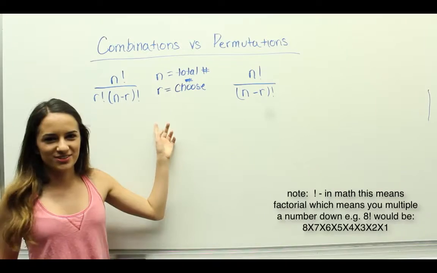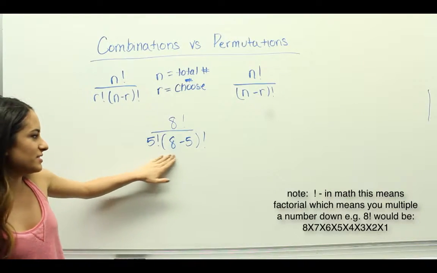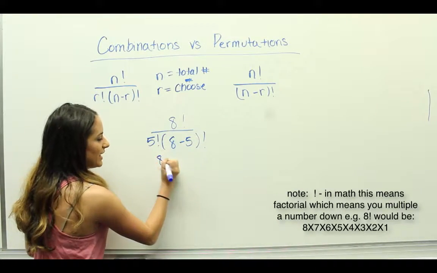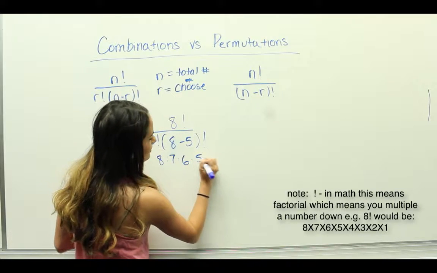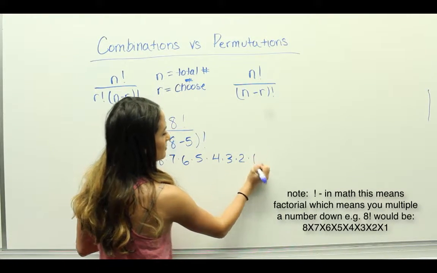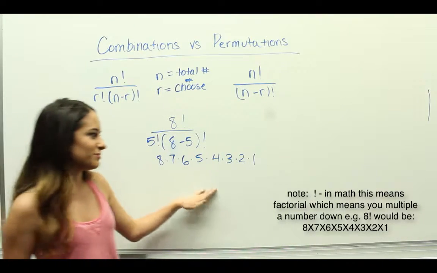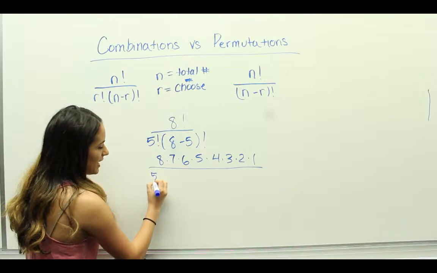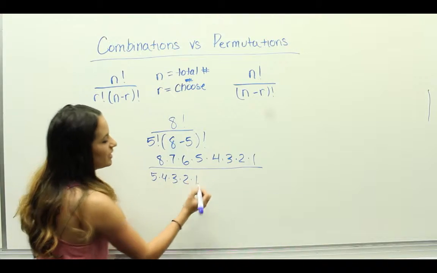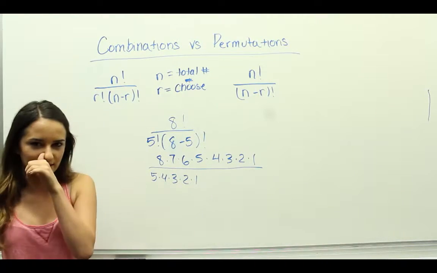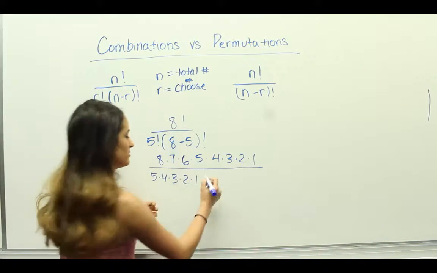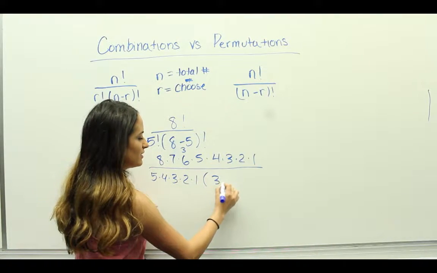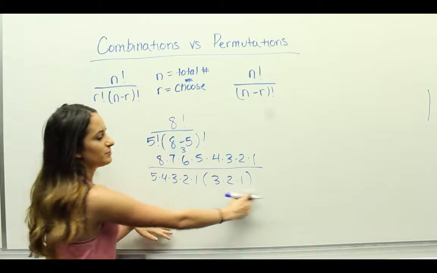If you've never seen factorial notation before, in this case it means you would take the number 8 and multiply it by every number until you get to 1. So it'd be 8 times 7 times 6 times 5 times 4 times 3 times 2 times 1. And that's what that notation means: you're multiplying by every number. Now we can do this for both parts of this equation. So you do 5 times 4 times 3 times 2 times 1. You don't have to do this, but it's good to write it all out when you're first learning how to do this, so you can see which numbers cancel and which ones don't. In this case, 8 minus 5 would give us 3 factorial, so that'd be 3 times 2 times 1.